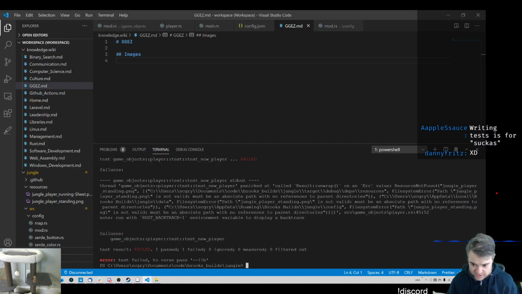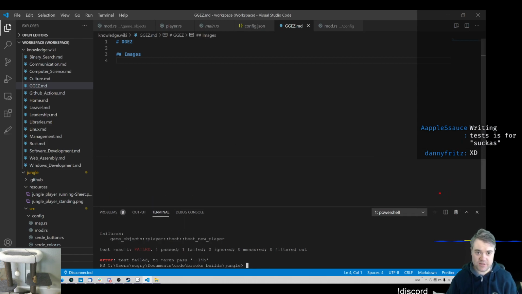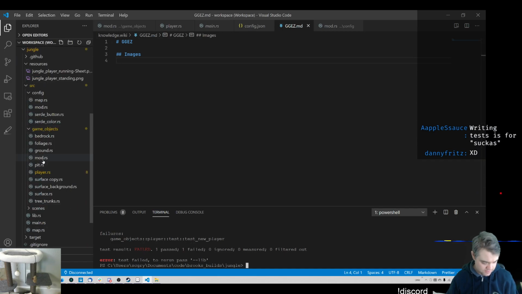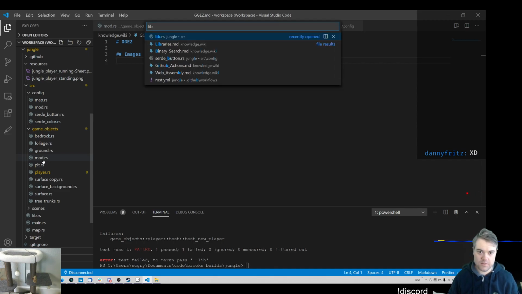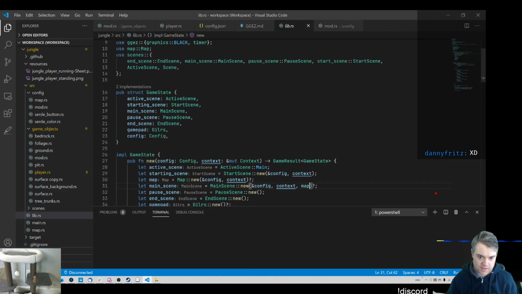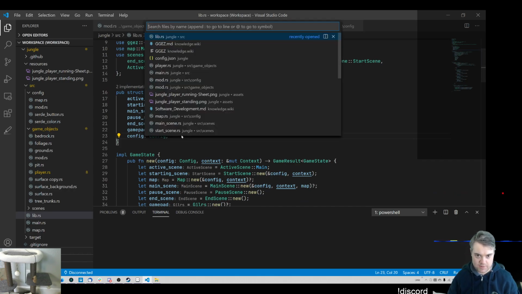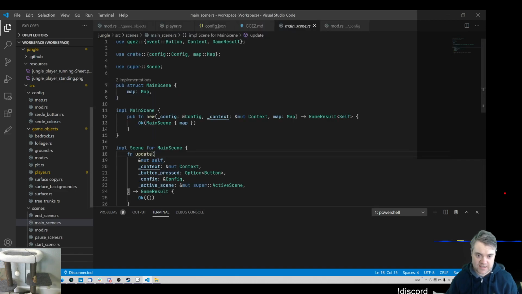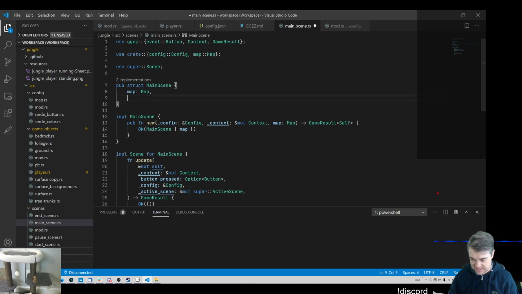It does not. Okay. And more importantly, maybe I've screwed up the test somehow. If we go to the main library and load up the main scene that we care about here. In main scene, we're going to have the player.